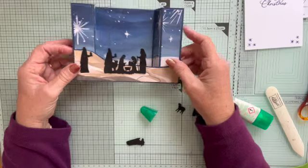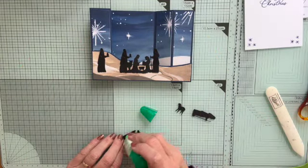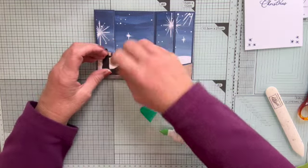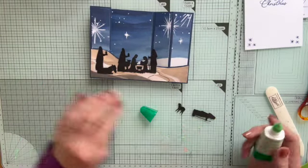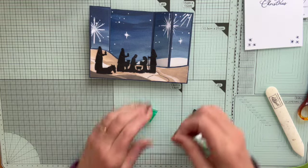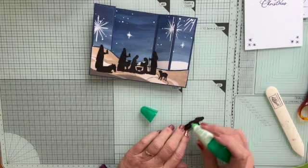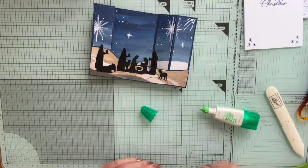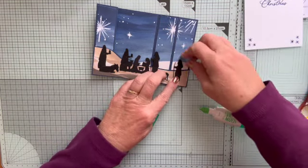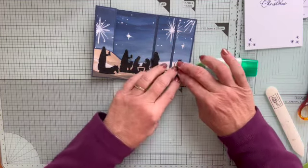Press those down, and then we'll add a few more little animals. We'll have our donkey, little donkey. There's me. Oh, see, I'm already getting into Christmas carols with my name. That's reasonable, isn't it? Oh dear. There we go. I just have my shepherd there. Try and stick him all the way up, can't I? Because he's flat, yes. There.